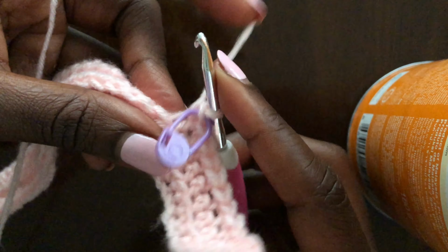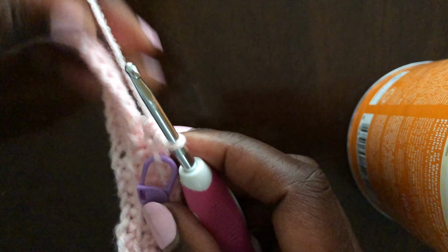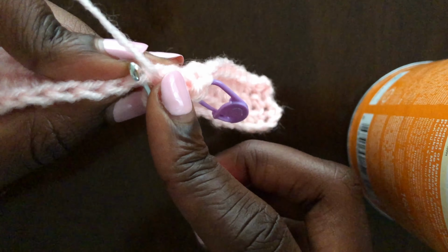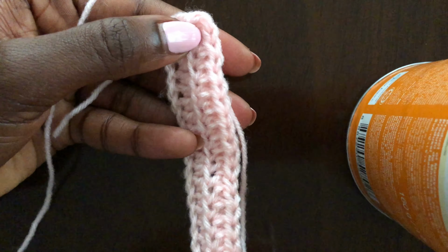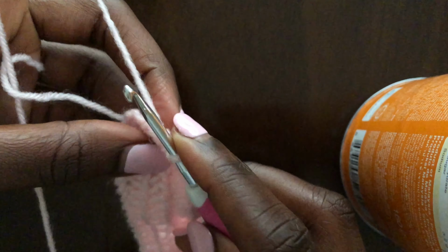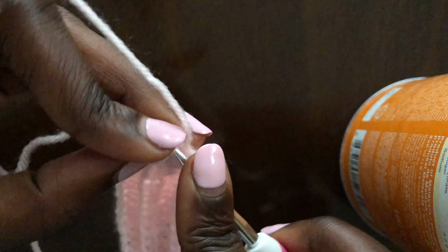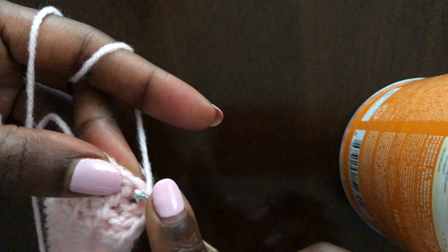And we will work half double crochets in the back loop only until the end. I'm almost at the end, and also at the end here we'll do normal half double crochets. And now we will begin our increase. We will do 2 half double crochets in the last stitch. Okay, we are beginning our increases immediately.